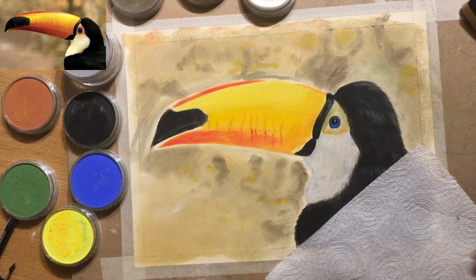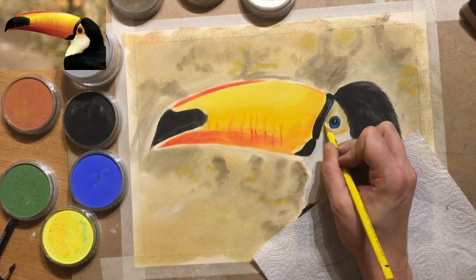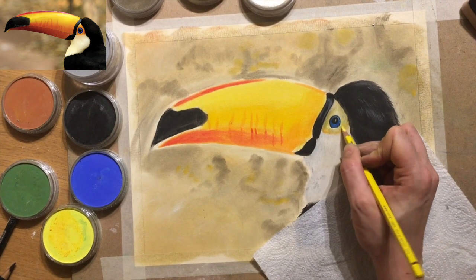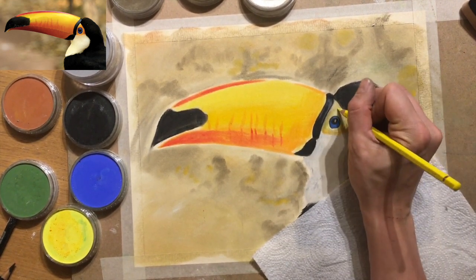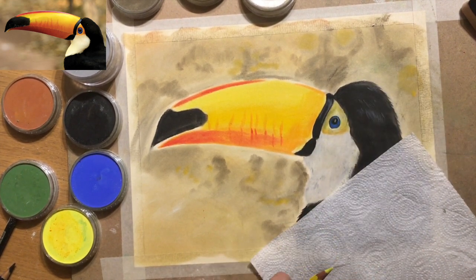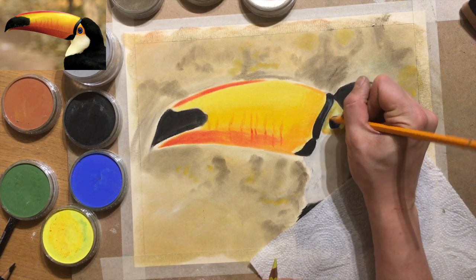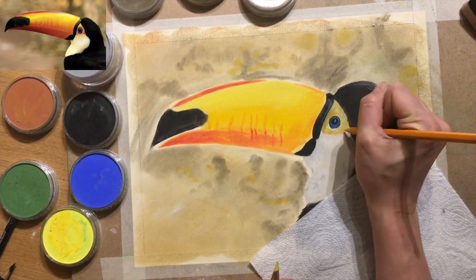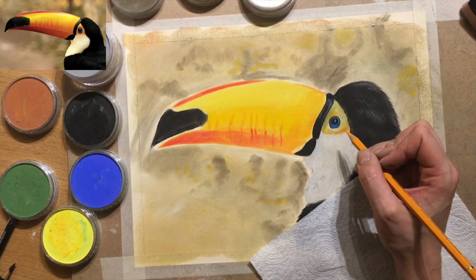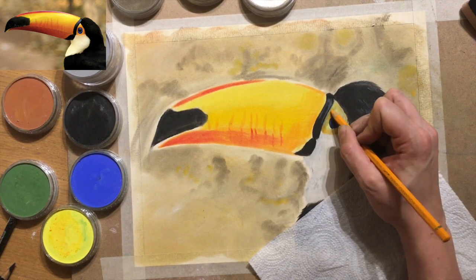Right, okay, so I think we're going to move on to the beak a bit more now. Just have a tiny go over this with this, this is just lemon yellow. So like I said, just pick a similar colour. This set of Pablos that I'm using is 30 pencils, so it's not a huge set. I might use a tiny bit of this orange, which is just called orange, just to give a bit more definition to the eye section.